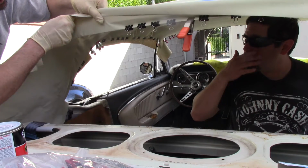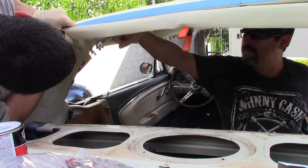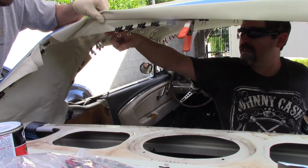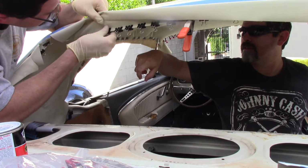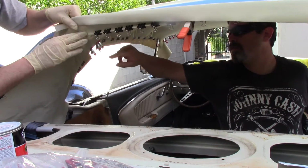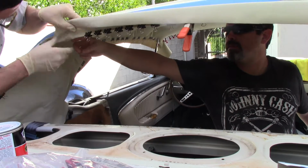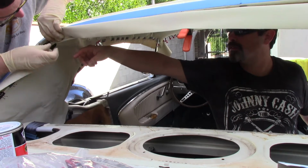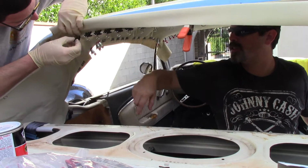How we doing? Yeah, you're looking good. You got a wrinkle right here. Okay, yeah, I'm gonna pull that in a second. It's still right here. Yeah, there's a knob right there. Otherwise, it looks good. Yeah, wrinkle right here. I'll pull it over in a second. Yep, you're good. You got it. Yeah, this whole section looks good.